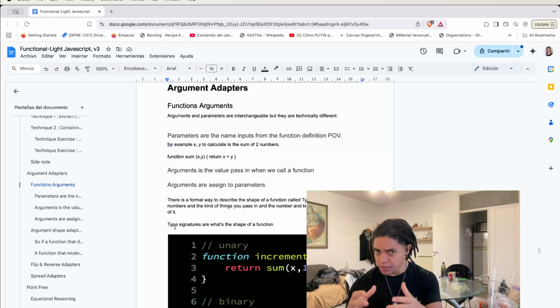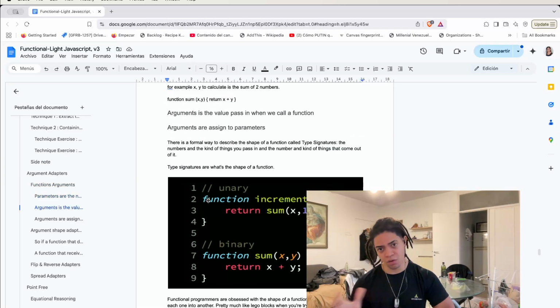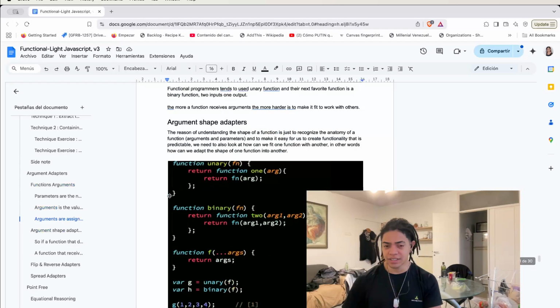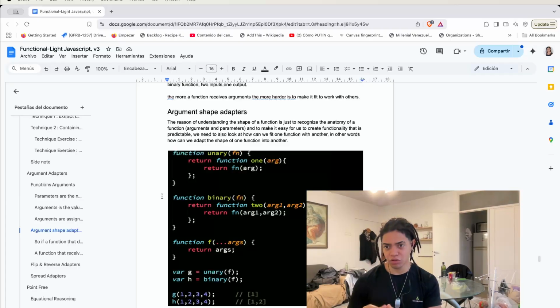So the favorite function shapes that functional programmers love are unary functions, and the second one is binary functions. Here we're talking in terms of arguments, and this is important because even though arguments and parameters are used interchangeably, they are technically different.